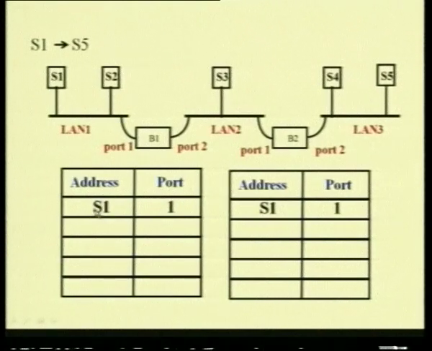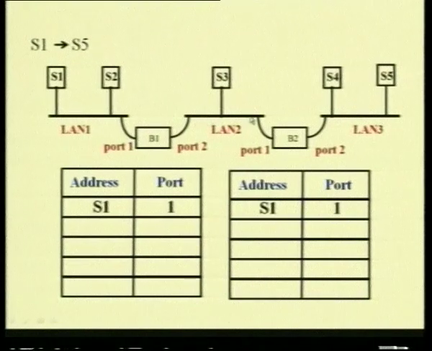So, it says source address S1 corresponds to port number 1. So the address of S1 it records as coming from port 1, and since it does not have any other information in the table about the destination address, it just forwards it on to the other port. If I also had a port 3 which B1 was connected to, it would also forward it on that port as well. So it forwards now, in this case, on to port 2.